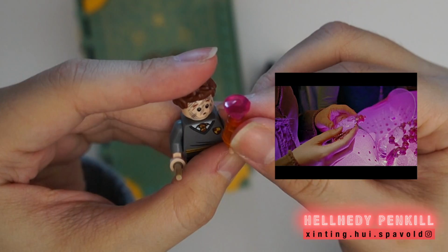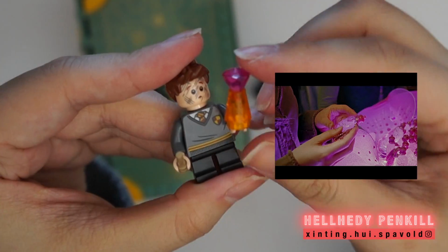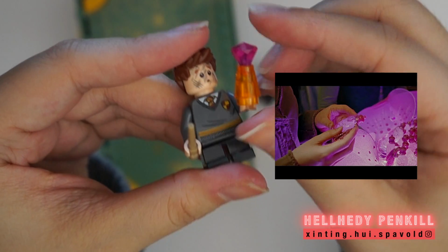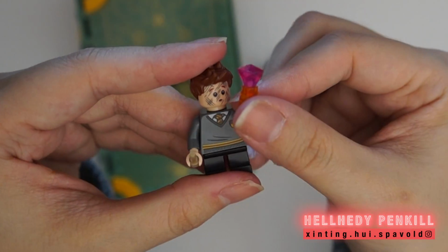The very last bit of this set is this small orange bottle with pink plug. The colors just remind me too much of the love potion. I know, that is not in the first movie. Love potion is not there yet.